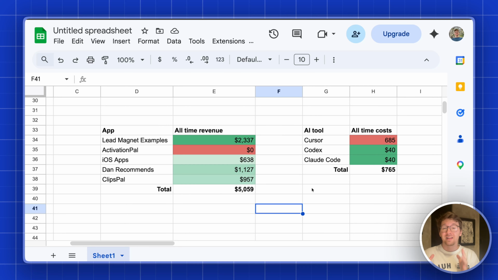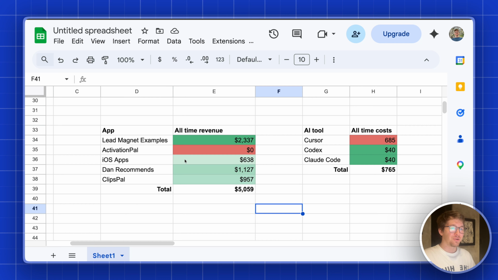I started to vibe code last September, and here's how much money I made and how much money I spent on AI tokens. All right, so it's been almost 7 months since I started building new apps. I was super bored with FounderPal, and this is currently my progress. So in total, I have 5 projects that I have launched. As you can see, almost all of them made money.